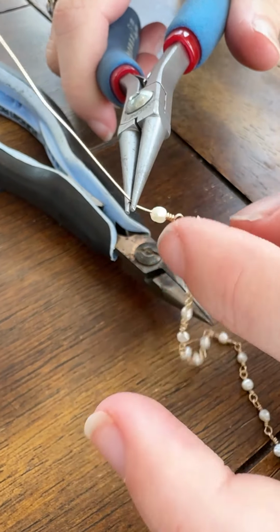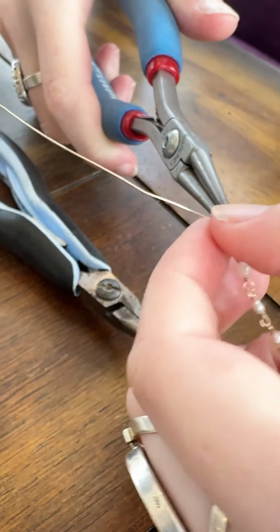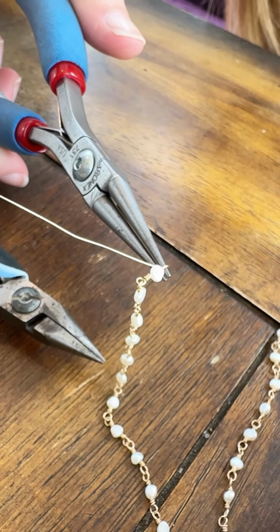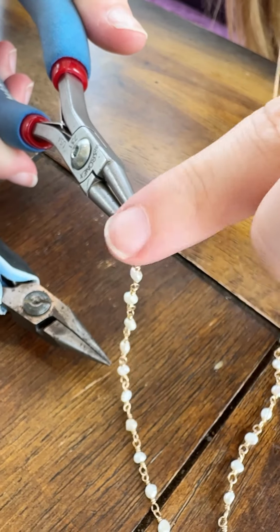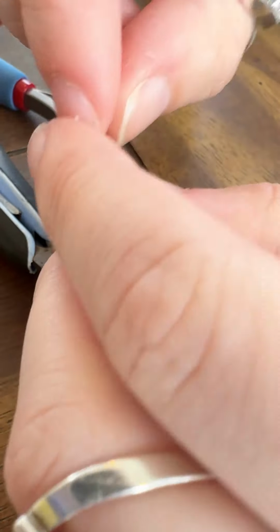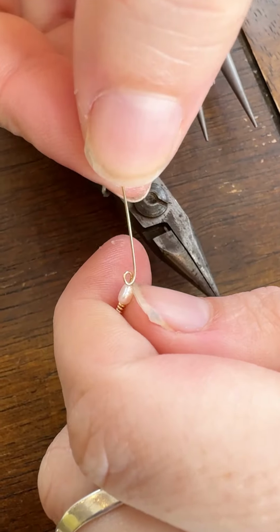And then I like to bend the beaded part up first just to make it as long as I want it to be. Oh, you go that direction. Yeah, the other direction. So then I don't have to measure it exactly. And then I take the long end and make a straight line around it, like that basically. If you can see that. And it's right up against the bead, which is on purpose.